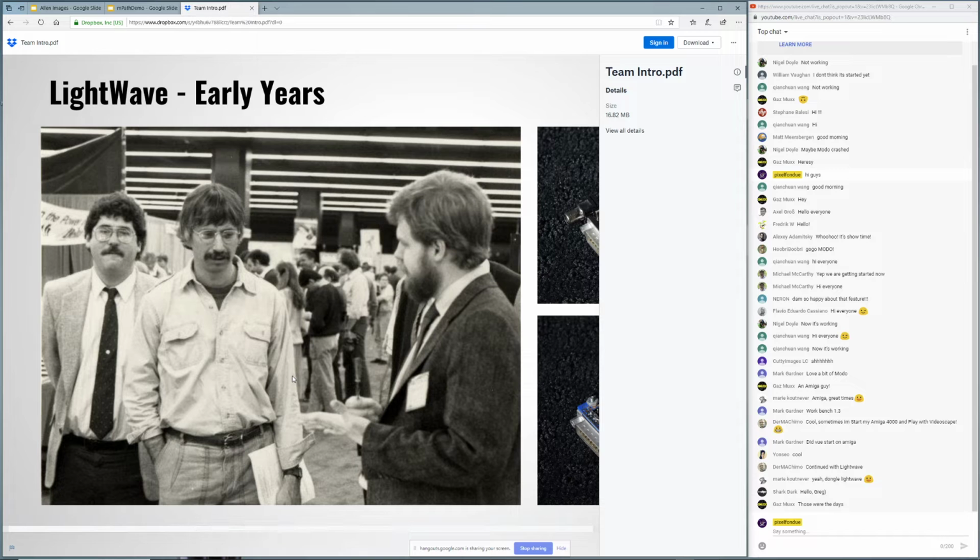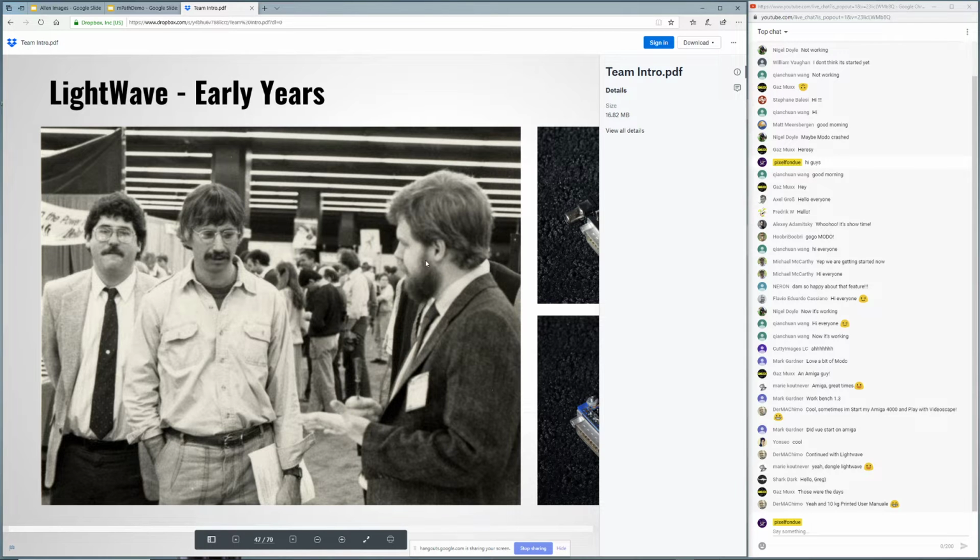By the way, the guy on the right there is the founder of NewTek, Tim Jenison. Tim Jenison right here. Right, and the guy in the middle is Dan Silva, who made the program Deluxe Paint and also co-started 3D Studio. Oh, that's right, Deluxe Paint, and he did 3D Studio, which eventually became Max. Max, exactly. That's Tom? No, that's the other one, Dan Silva and Tom Hudson. Okay.